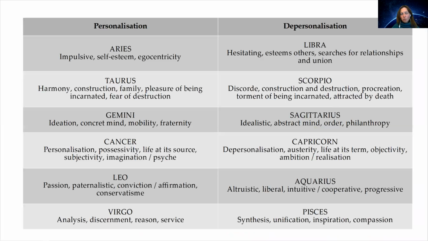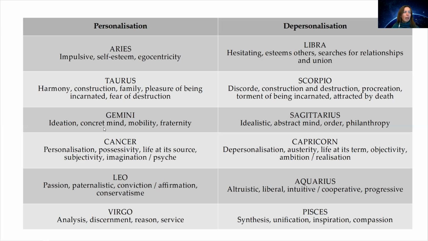It could lead to power struggle as well, and Scorpio sometimes has this bad reputation, but I guess it's just maybe because they have this strong urge for authenticity and truth that can make them a little, maybe not so flexible, a little bit like Taurus is, a bit stubborn. And then with Gemini, we have the ideation, building up of concepts, of ideas, bringing up of ideas with the concrete mind.